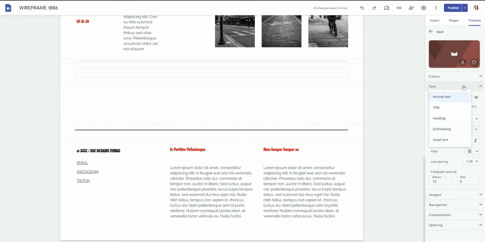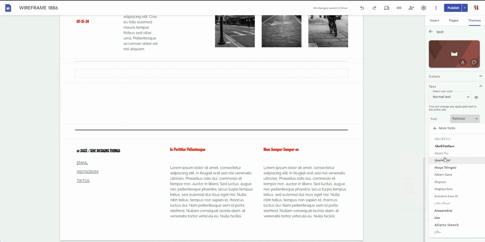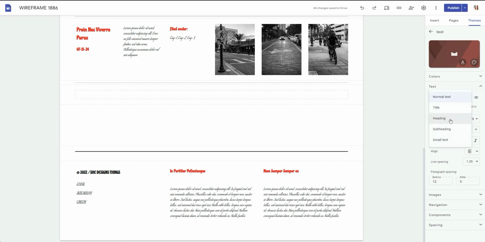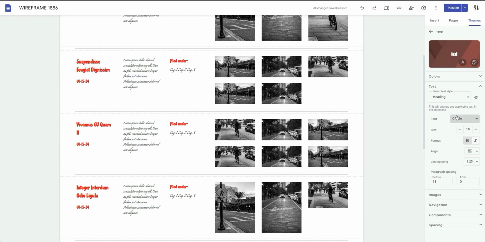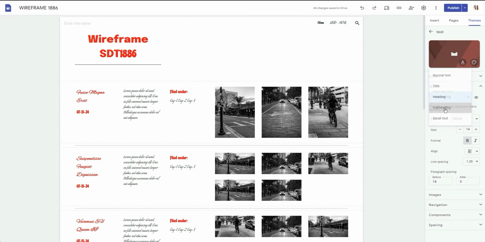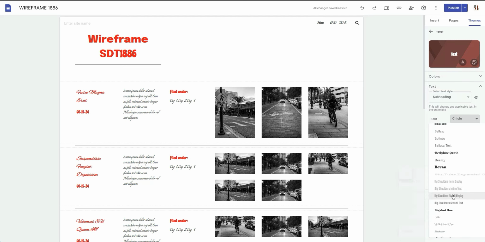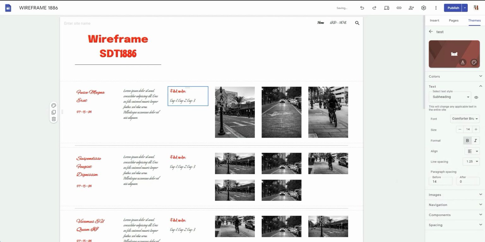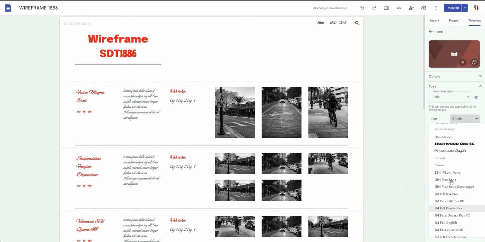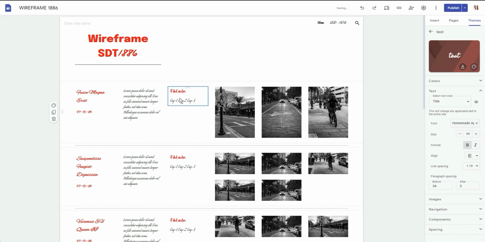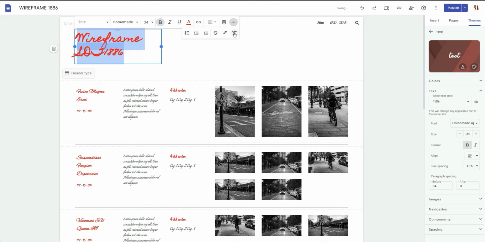So for example, I'm going to change this to, I'll select one of the closest ones. So this is a scripted font now, and now I'm going to change all the headers to a different one, like, let's see, Alex. Now I have Alex Brush, and then I'm going to change the subheaders to something else, which I'm going to make all the subheaders this other brush one, which you see is very different now. And then the title I'm going to change to something else as well, so I'll scroll down and go with Homemade Apple for the title. Let's see, clear formatting. There we go.